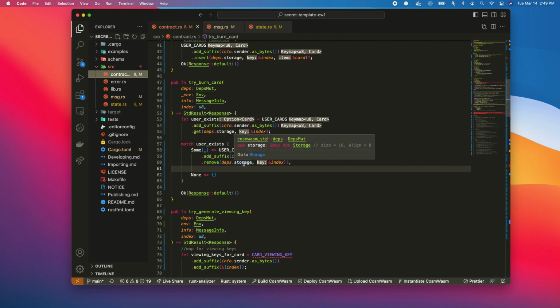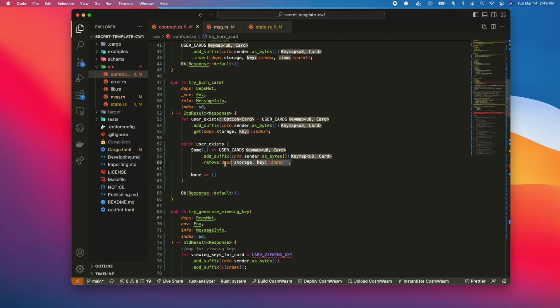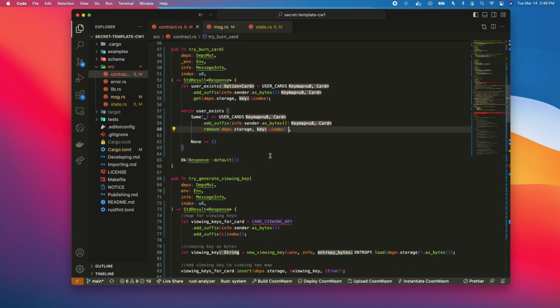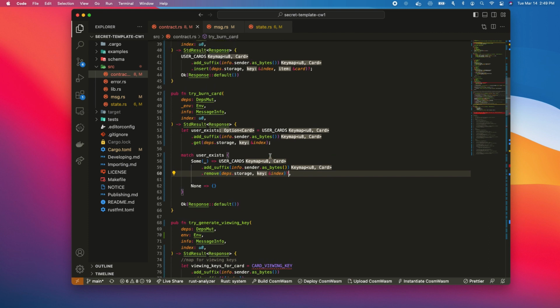And if you're coming from traditional CosmWasm, there are similar things like this in CosmWasm storage or Wasm Plus, but this is just the secret toolkit version of these methods. Yeah, cool. So it's not native to Rust in that sense, but there are functions of this.